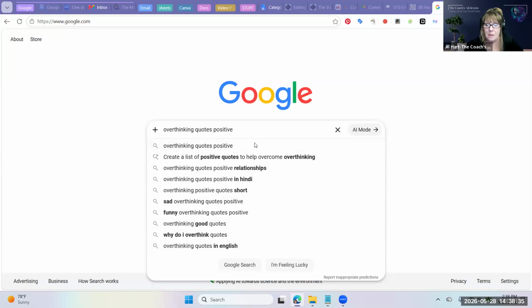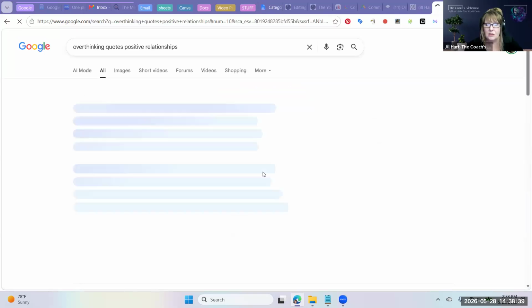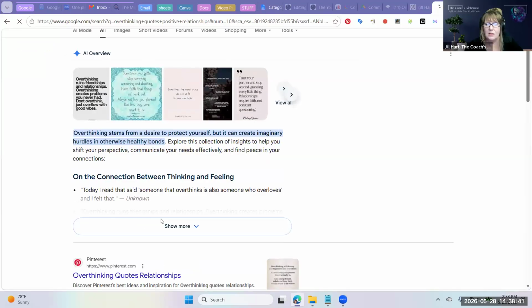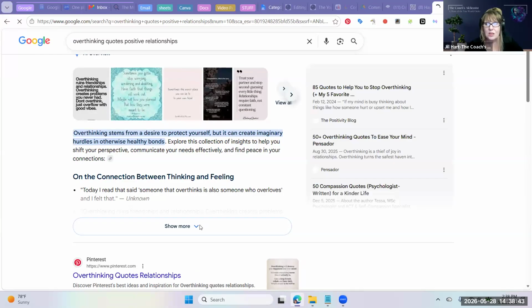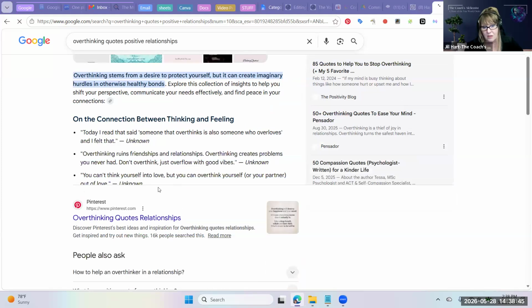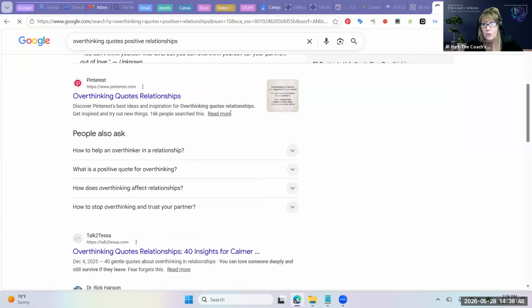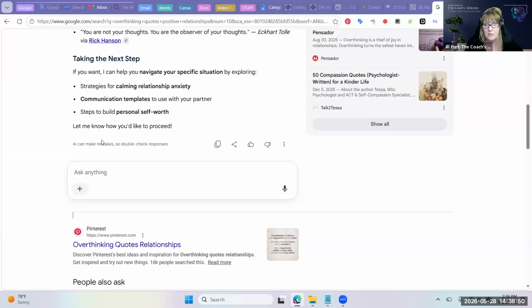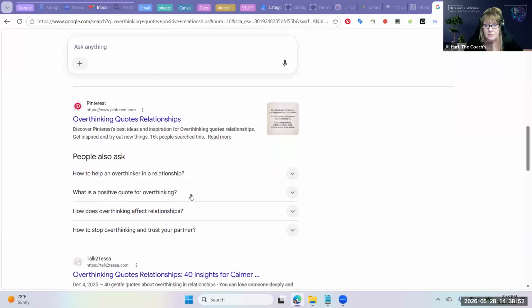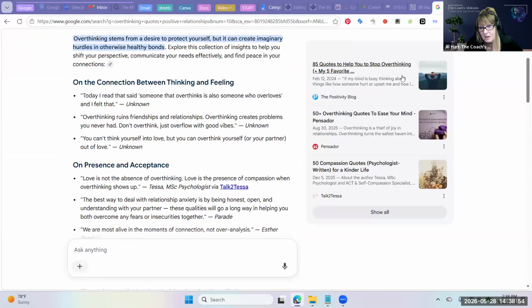And let's do this one. AI gives you stuff now, and you want to get found in this. You want to get quoted in this as much as possible. And see how this stuff comes up over here on the side?